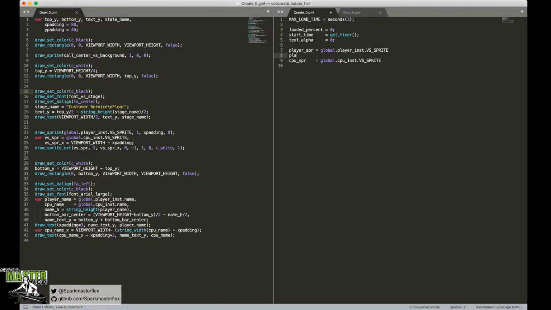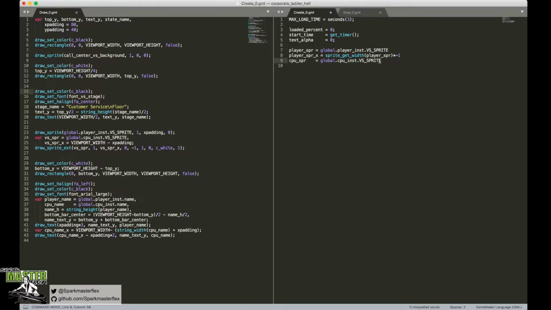So we'll do player X equals minus, to remember what this is, get sprite get width is what that is, and we're going to do player SPR, and we're going to actually multiply that by -1.